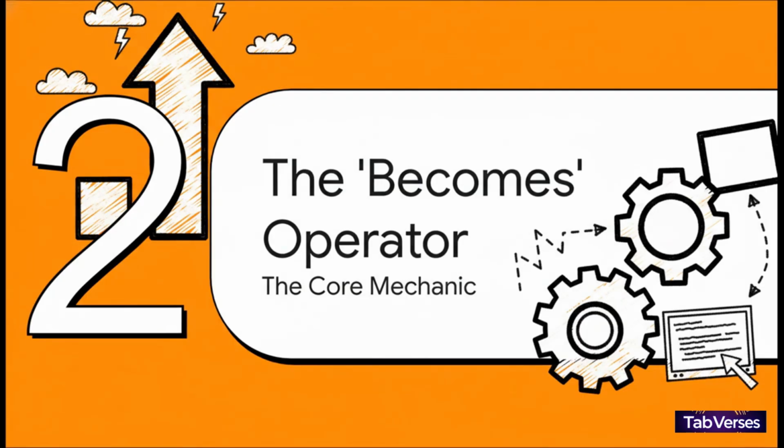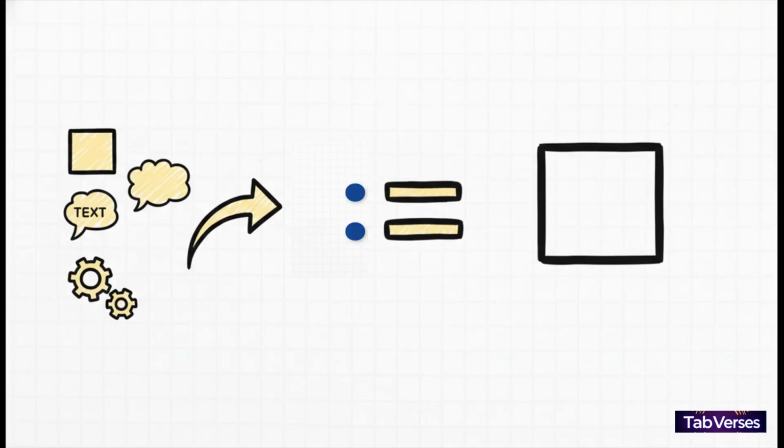All right, so we get why assignments are important. Now let's look at the actual syntax, the specific tool AL gives us to make it happen. There it is, a colon followed by an equals sign. Now, if you've coded in other languages, you might be used to just a single equals sign. Don't let this throw you off. In AL, colon equals does that exact same job.